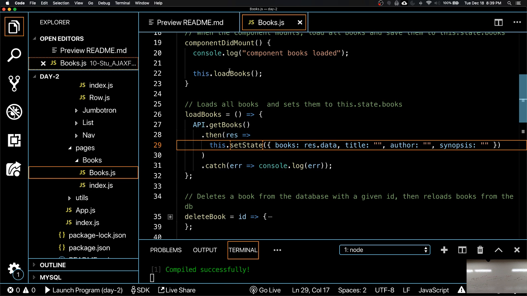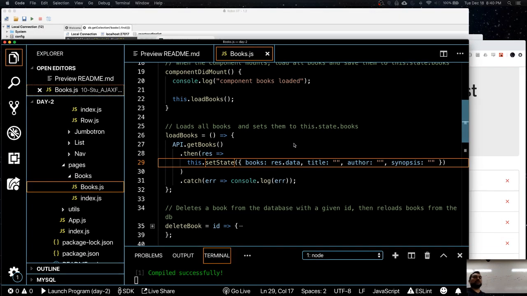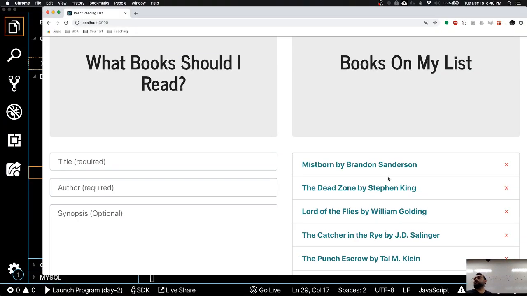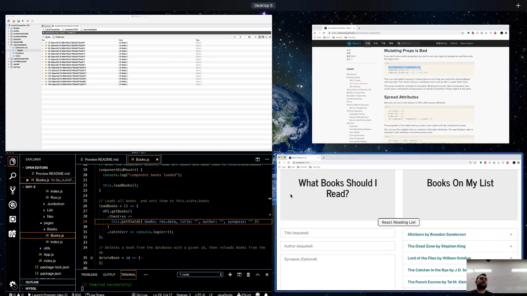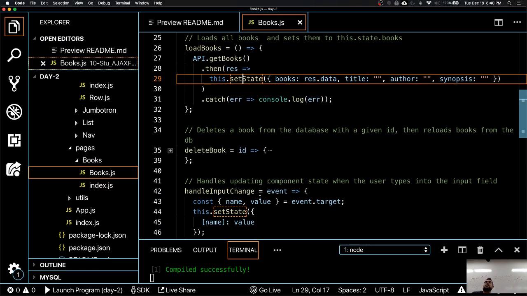That's the part of the state, and that's why the state is so important. As soon as the state refreshes, React does its magic. Without reloading the whole component, it will still update your page and show you whatever you are showing over here. That is the magic of the state part. You update your state, and your component will be updated with the new data without actually reloading the component.